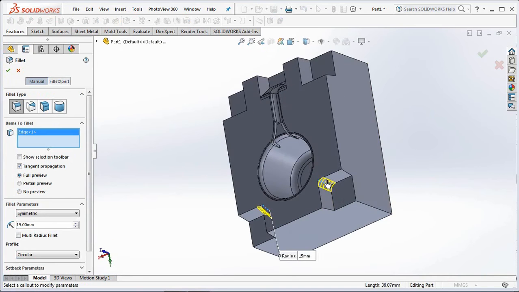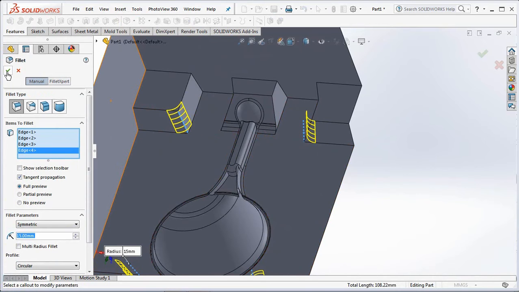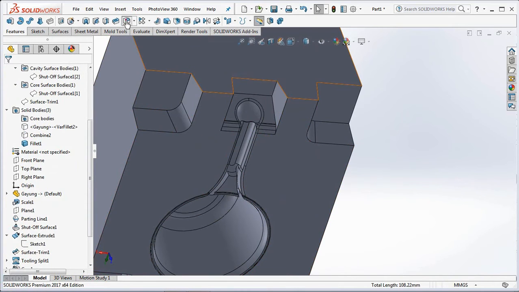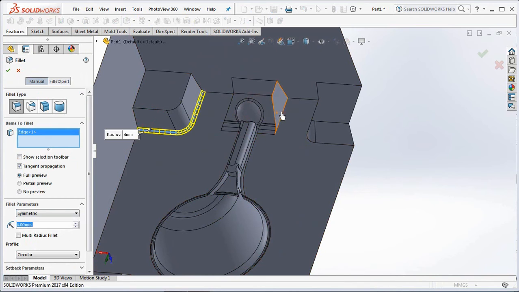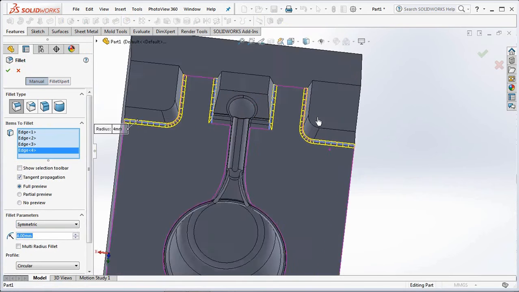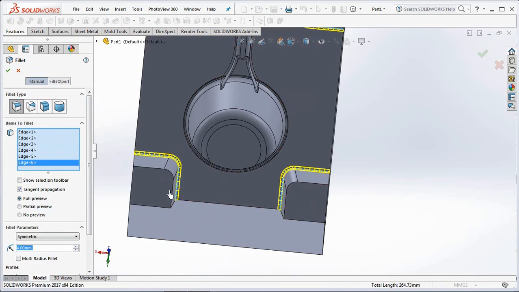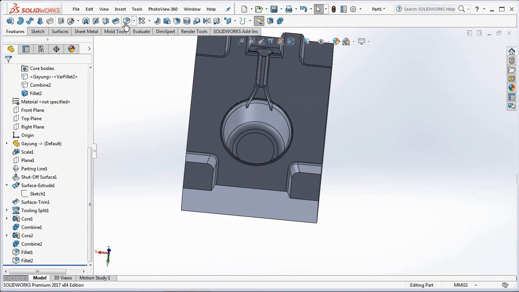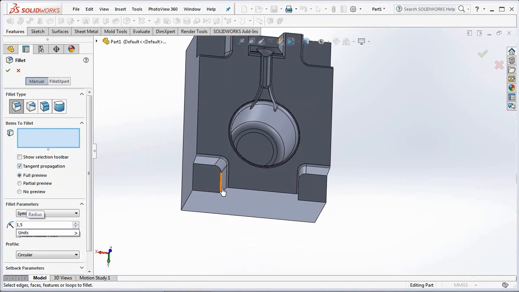Select Items to fillet. Next, set the radius at 4 millimeters. Select Items to fillet. OK. Set the radius at 1.5 millimeters. Select Items to fillet.